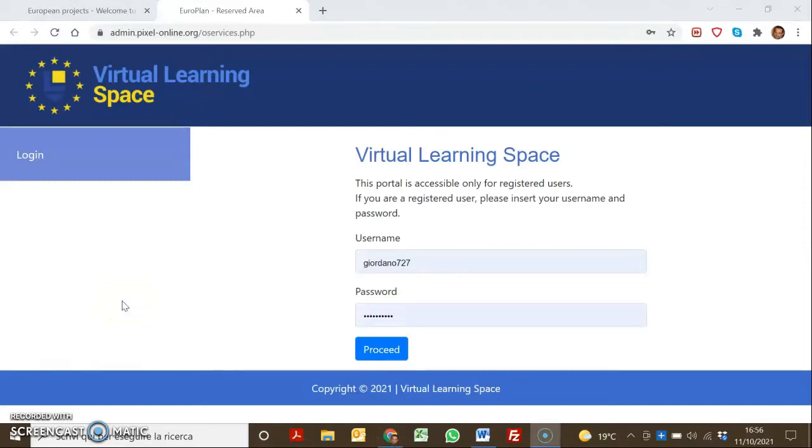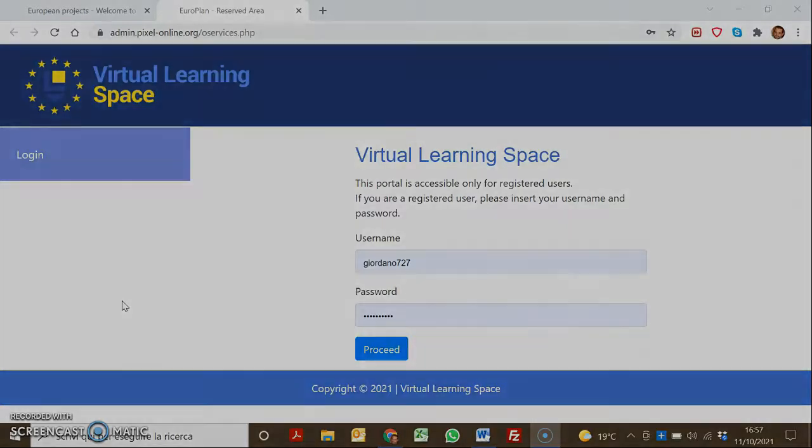The master will be carried out in a virtual learning space, which is password protected. So in order to access the virtual learning space, you will have to fill in the two boxes with username and password. All participants have already been provided with their username and password.